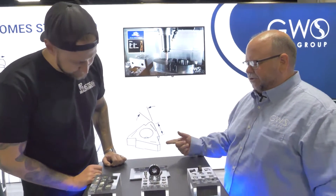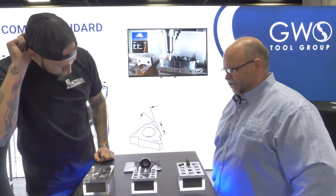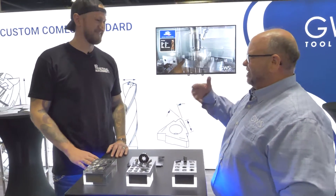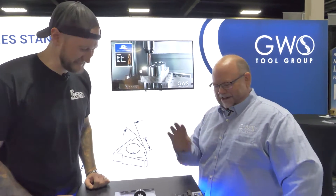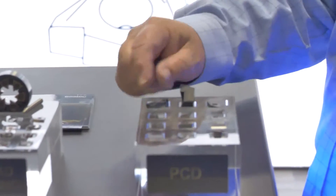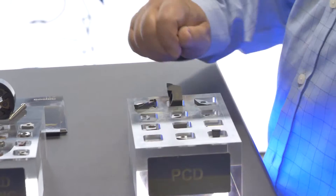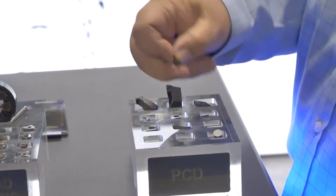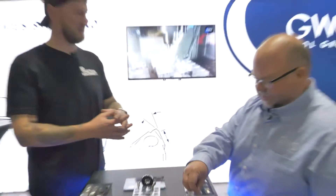In medical, they've gone to a lot of double lead instead of single lead thread — it's less invasive and easier for the surgeon to drive that screw into bone, not quite so many twists. Over here are some CBN brazed inserts — they're actually brazed into the body. The CBN or PCD is right down in there, brazed into the insert body itself, and these are interchangeable in and out. You can see right on the cutting edge where it's brazed in. That's a cost savings — you don't need to make the whole thing out of PCD, and because the body is very brittle, if you tried to clamp on the PCD it would just shatter.